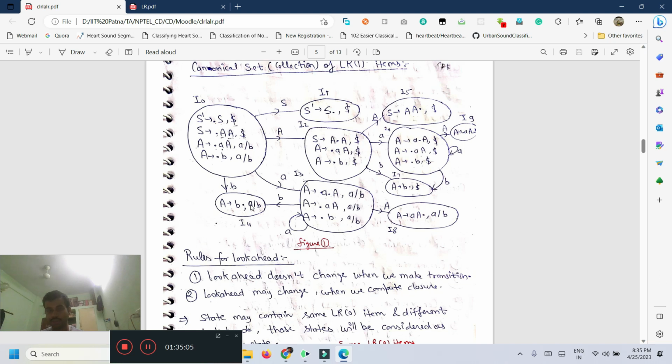Then A dot, A derives dot small a, capital A, dollar. We should take care of look aheads here.